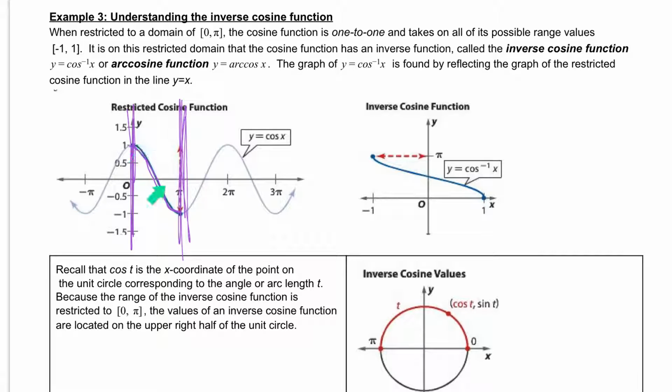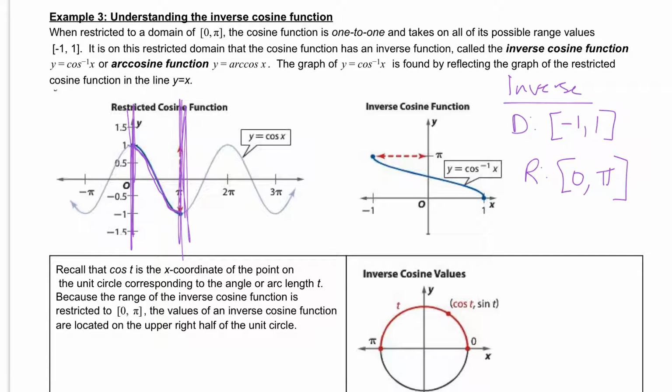This is the function in here that we are looking at, which takes on all our values from -1 to +1 for our cosine function. And this is the look at the inverse cosine function. And your inverse cosine, again, is going to have a domain and a range. The domain would be the same as the range for the regular cosine function, which is -1 to +1. And your range is going to be the same as the domain of the regular cosine function, which is from 0 to pi.